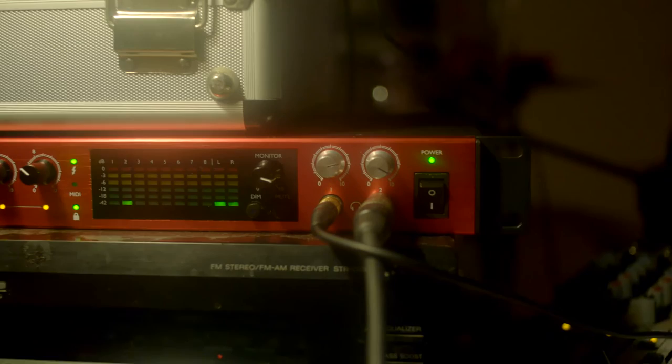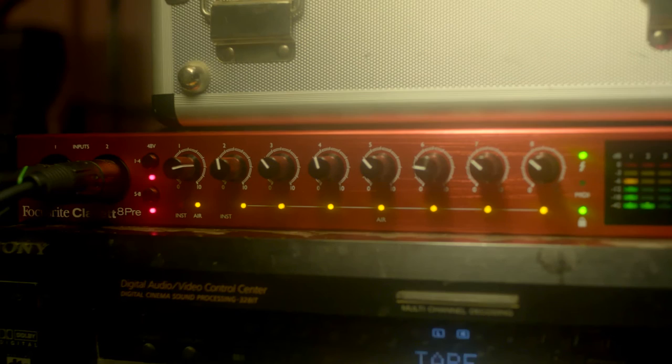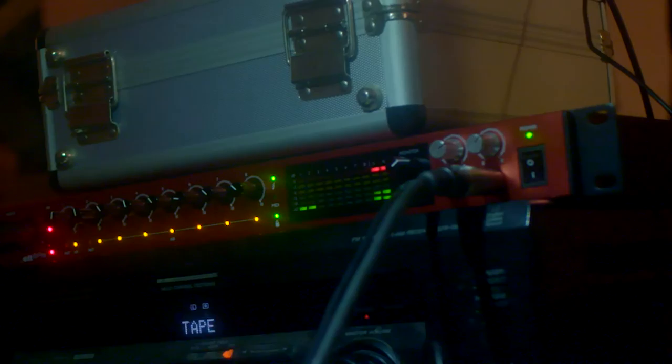Some features just on the front end of the interface — I really liked the metering. That's something I feel like most interfaces don't have, so it's great to just see: you've got eight pres across the front, and you can see what's coming in on the interface side, on the analog side, before it gets into your program. Because sometimes that can be really tricky chasing down where you're clipping. It's really clear with the metering there.